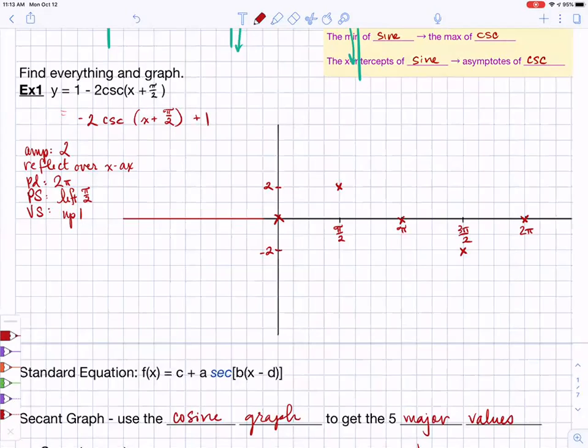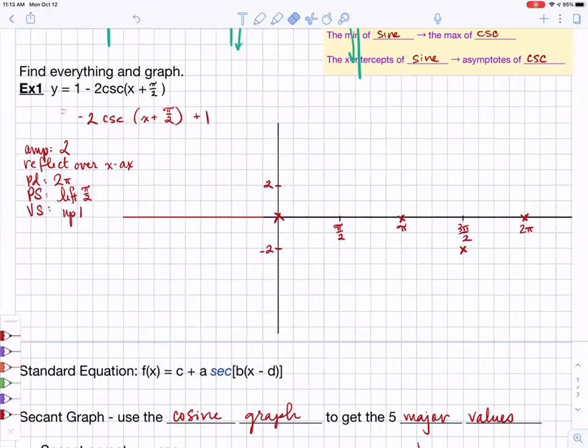We forgot our reflection. So let's change. The only thing that's going to change is our max and our mins, right? That first maximum, let's change that to a minimum. And then that minimum, let's change it to a maximum. Thanks for stopping us before we got too far, because that's a pain when you go too far and then you have to redo a whole lot. Easy fix so far. Okay.